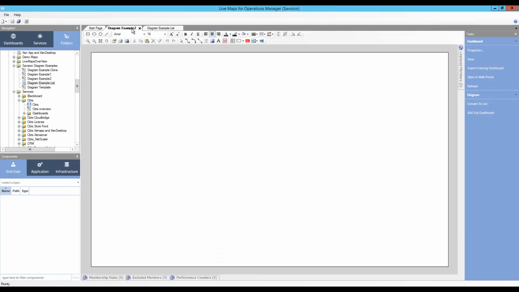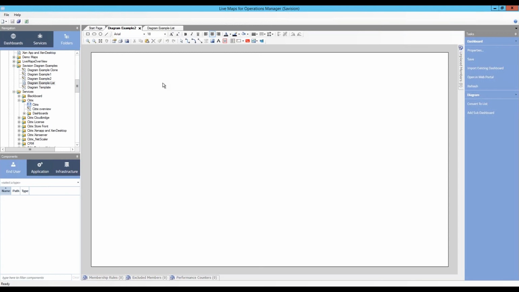You'll notice that this is a diagram, just as a visual clue for you. There's a giant tool list up in the top, which will look similar to most people who are used to Paint or Visio. For those of you who know me, I refer to this part of Live Maps as a poor man's Visio and a rich man's Paint, because it's got that same sort of intuition and abilities. For a list, you don't have all of those options. Also, you will notice that there's a square with a gray background. That's going to be rather important on the first step that Chris is going to show you. It's an indication of the size of the view of the dashboard.